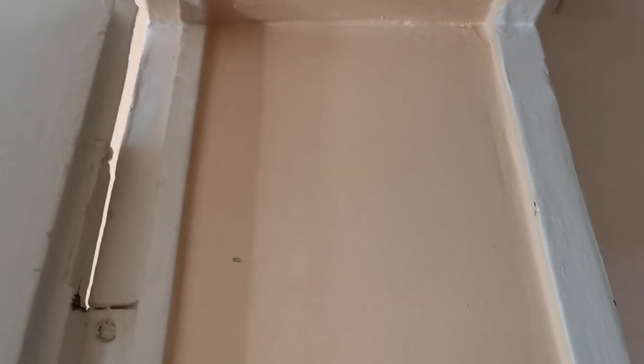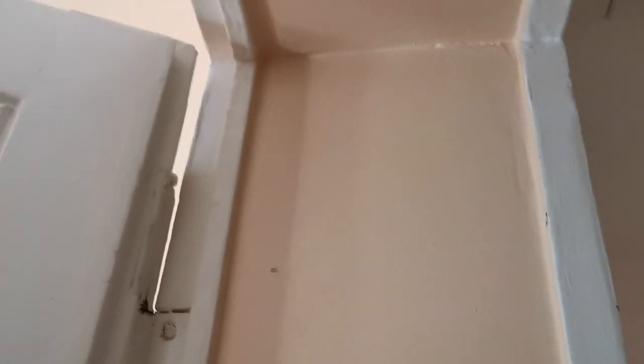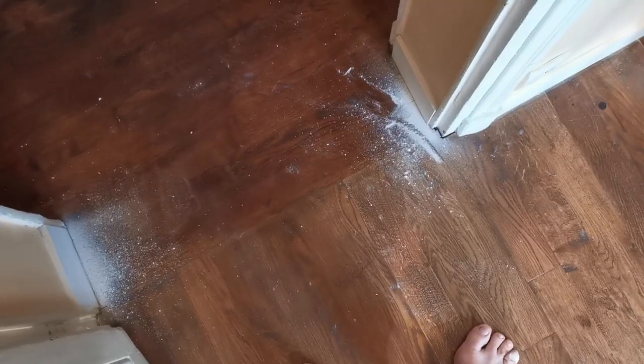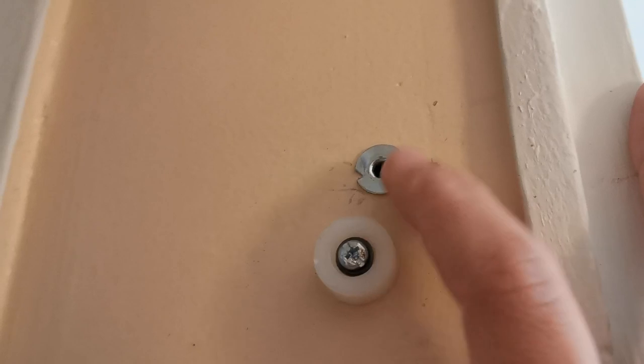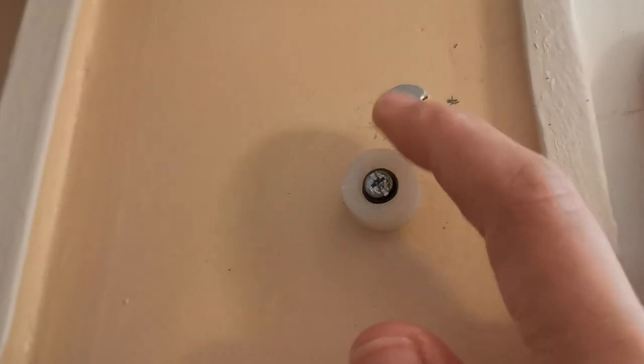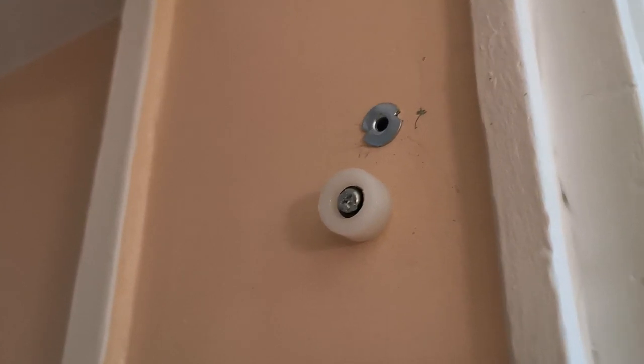I've measured 14 centimeters down from the top of the door frame on each side. The instructions say to use a level but I don't have one, so I'm just going to hope the door is flat on top. I've intentionally made my mark closer to one side of the door so that when I pull up my head will not hit the top of the door frame. I've made a great big mess drilling holes in the wall. The little thing is installed — I had to do two holes because I messed up the first one, so I've actually moved it to 16 centimeters down. I've used little metal screw holders to give it some extra protection.